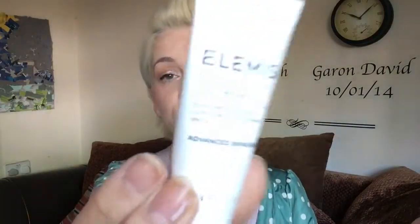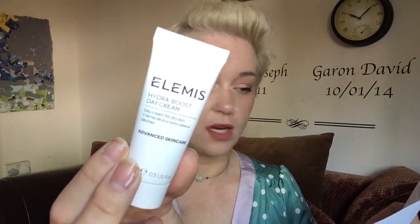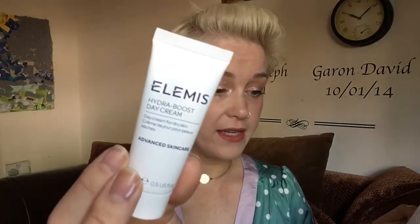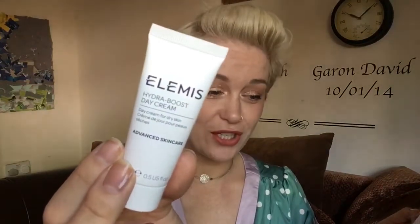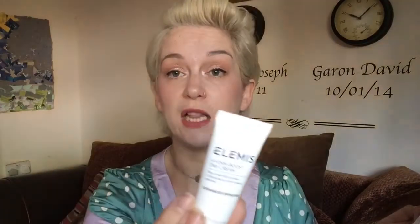The last product is Elemis Hydra Boost Day Cream. This is like a long tall glass of water for thirsty skin. The super nourishing, deeply hydrating day cream is rich in antioxidants, hyaluronic acid, star flower oil and vitamin E, and is ideal for normal to dry skin types. It locks in moisture, strengthens the skin's natural defences and protects it. You get 10% off your first order at Elemis.com with the code EMSHELX, valid until September 30th on full-size products only — not valid on travel sizes, gift cards or collections.